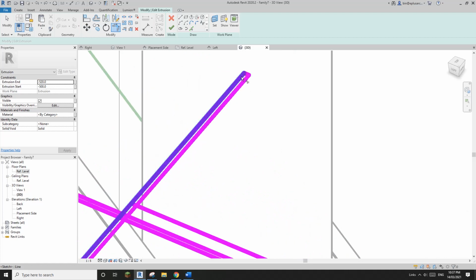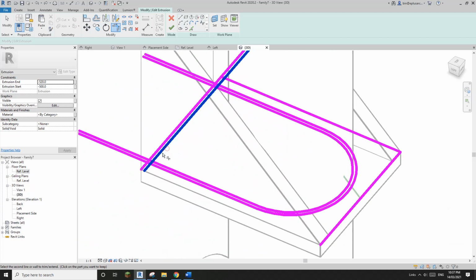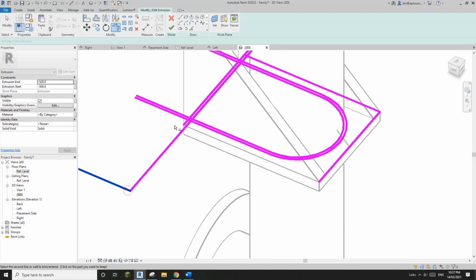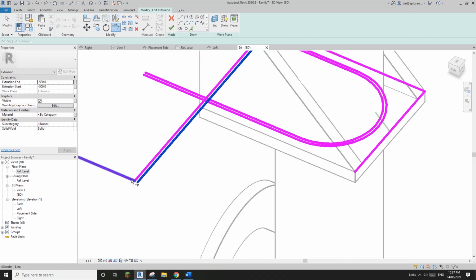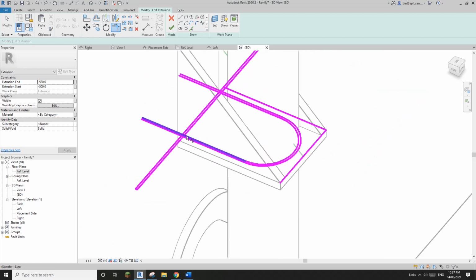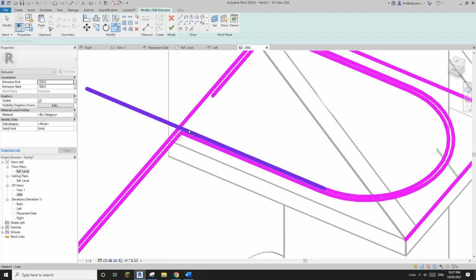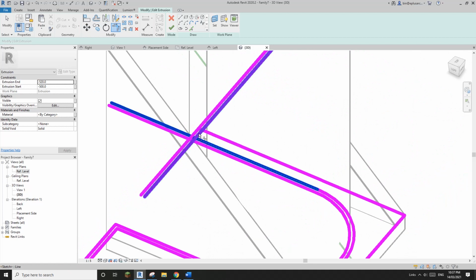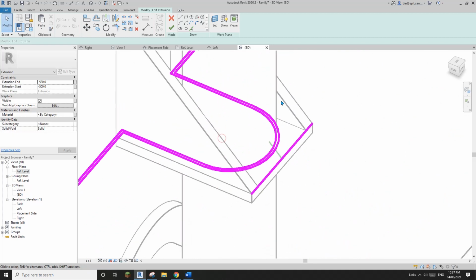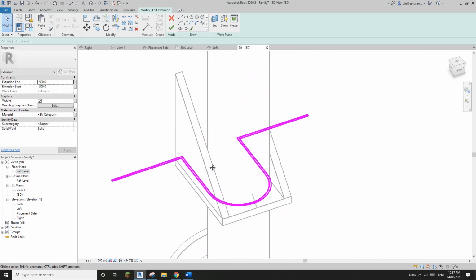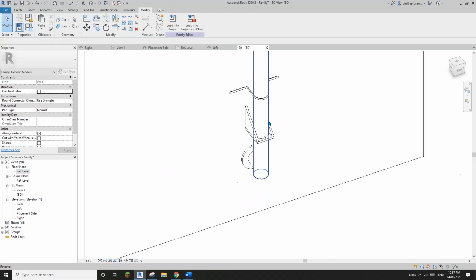Trim, and also trim. Oops. Split, trim, and trim. So delete this. So this is it.